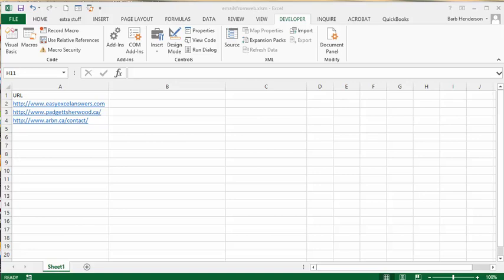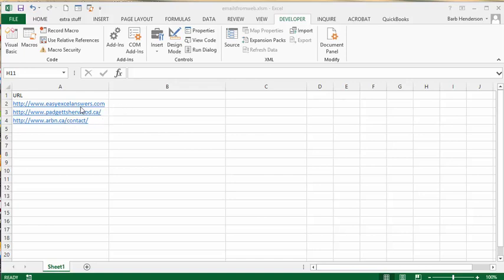I'm going to show you how to automatically get emails from website addresses. Caution on this: I have a few website addresses here, and on some of them you're not going to have the contact information, the email address, on the main page. You'd probably have to include the link to their second page or the contact page or something like that. So not all basic pages have the email address. But let's run this.